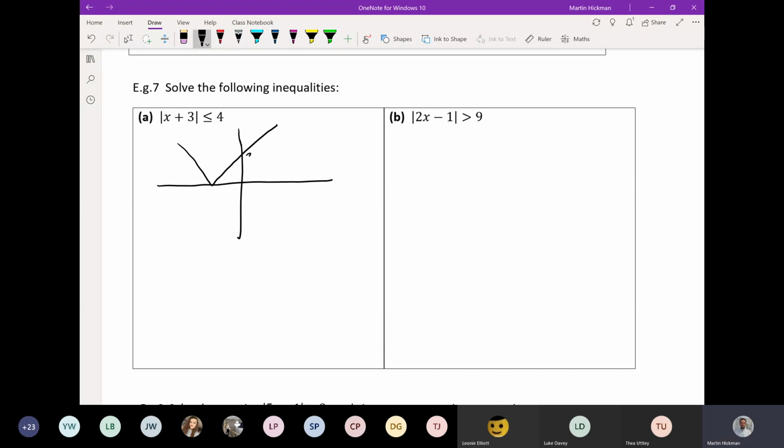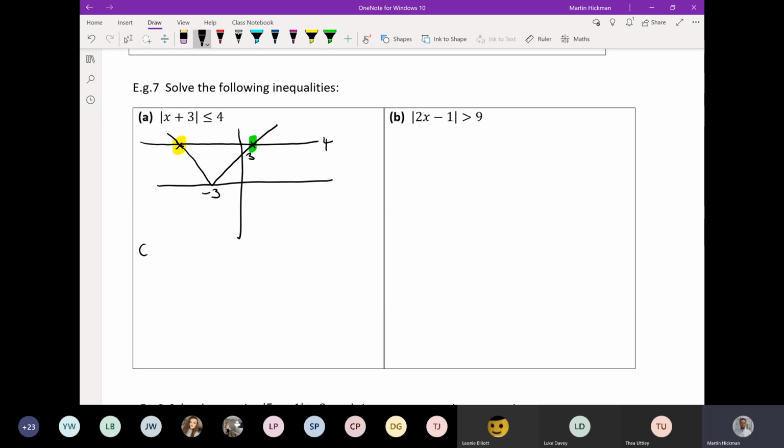As you get used to drawing these modulus graphs, you'll probably just be able to kind of draw it in one go, but if you still need to draw x plus 3 first and then do your reflections, that's absolutely fine. And then on the right-hand side of this inequality, we've got 4. So I'm just going to draw a straight line that goes through y equals 4. I can see I've got two solutions to where they meet. So this is where it'd be equal. Okay, but I'm looking for where this is less than or equal to 4. So I'll come back to that in a second.